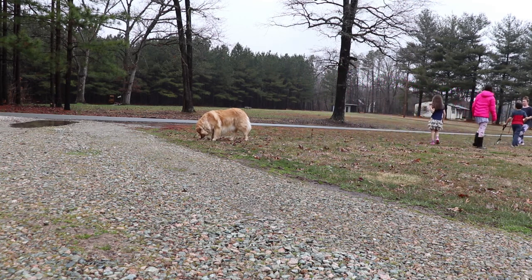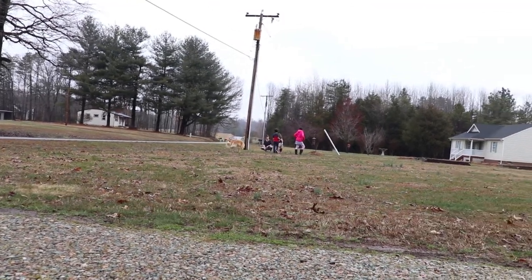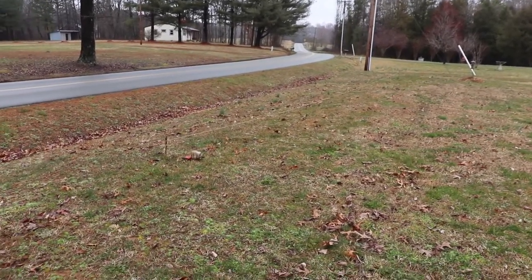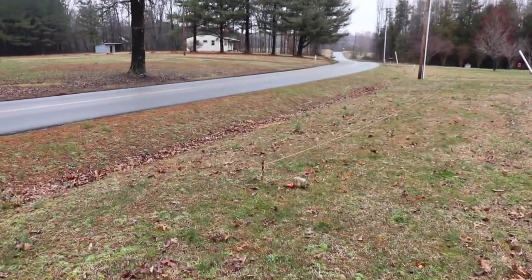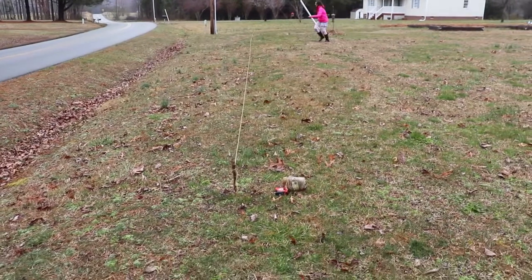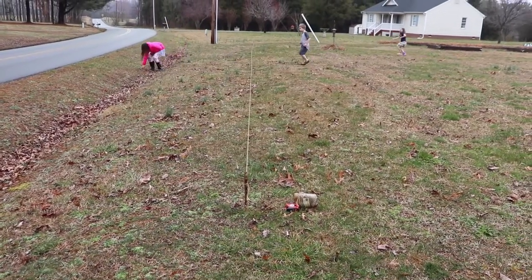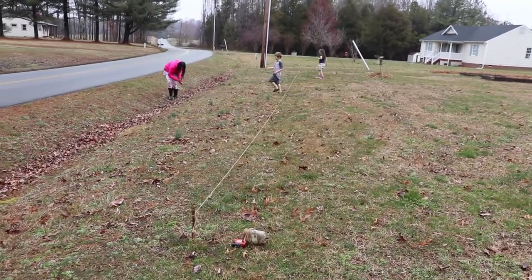Alright, I need something to cut this with. Alright, we have it marked out. The problem is, when you're working with kids, their interpretation of instructions are different. You see that? Isn't that nice? This looks straight from here, right? It's a little different with the curve of the land.